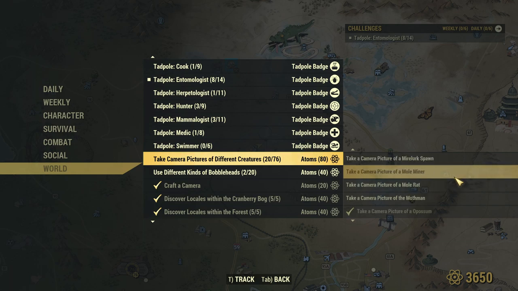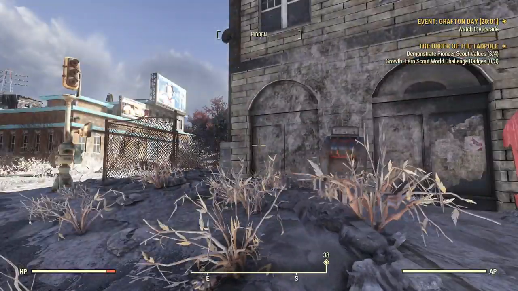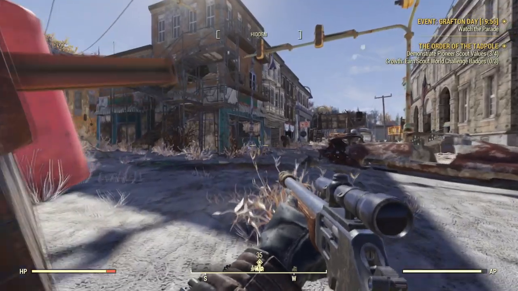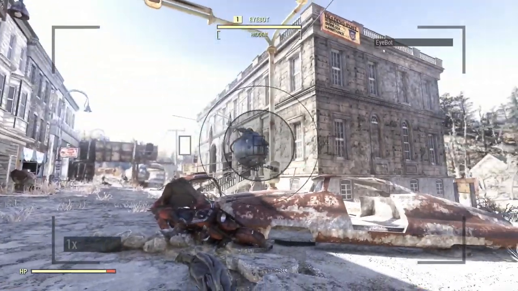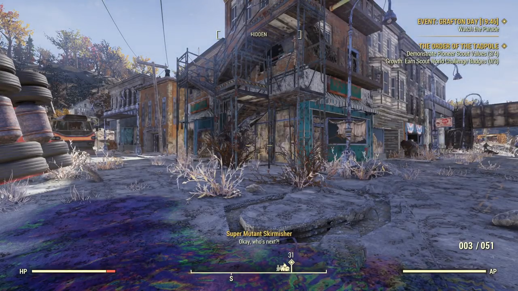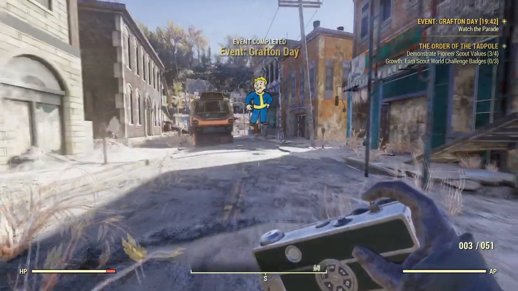There's some different levels of super mutants down here. Different types of super mutant. A super mutant behemoth. I don't think we're going to see a super mutant behemoth around here. These are pretty low level dudes. Do I need to take a picture of an iBot? I don't know. I'm going to. There we go. I took a picture of an iBot. Don't know if that was on my list or not. I'm going to take pictures of everything.